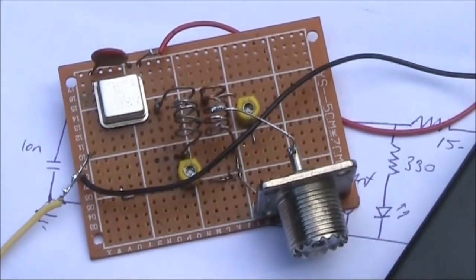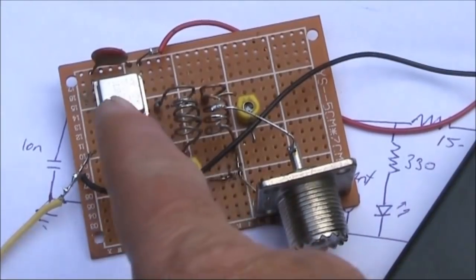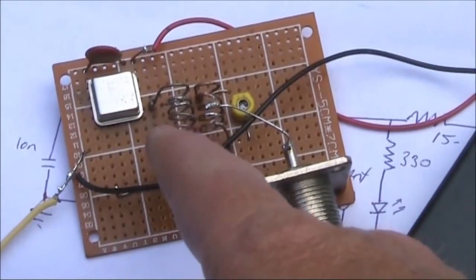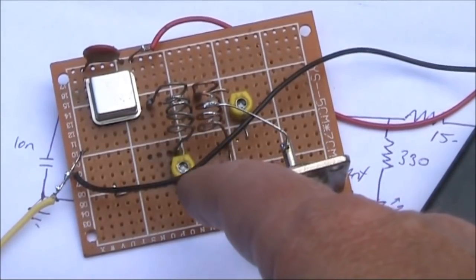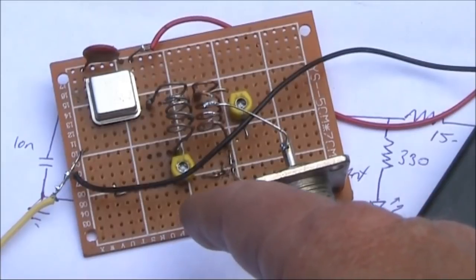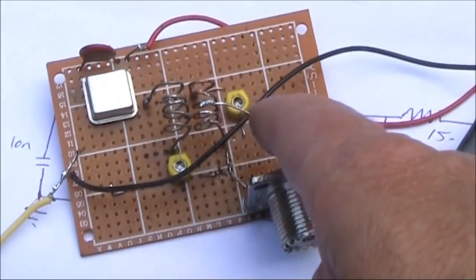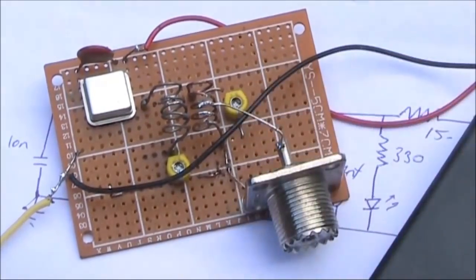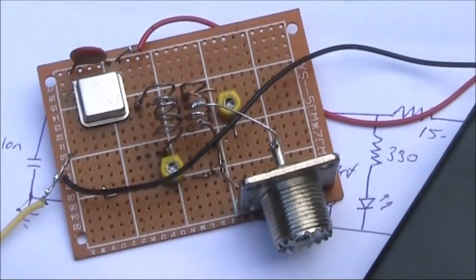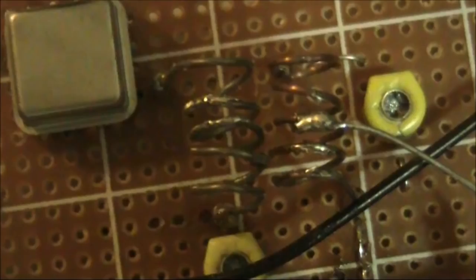This is the very basic transmitter. All it does is emit a carrier with no keying. The oscillator module is followed by a double tuned circuit. Here the inductor is in series with the variable capacitor that goes to ground. And there is coupling with the second tuned circuit, which is on the antenna side. That's a parallel tuned circuit. The purpose of that is to clean up a lot of the harmonics of the oscillator module and select only the desired one on 147 MHz.